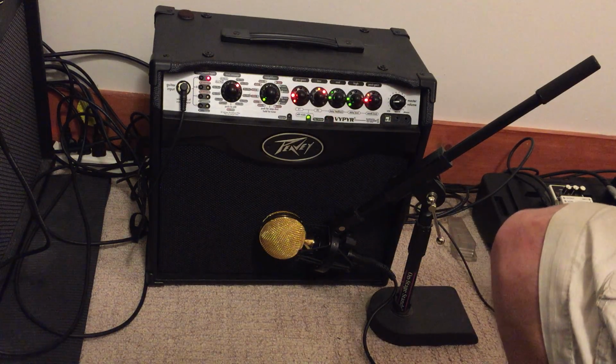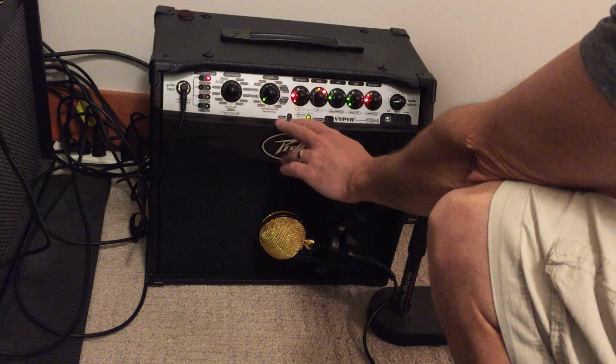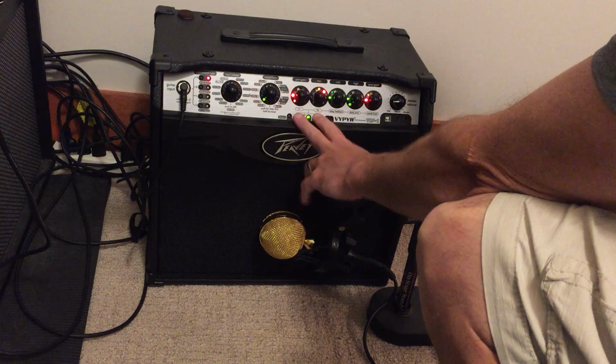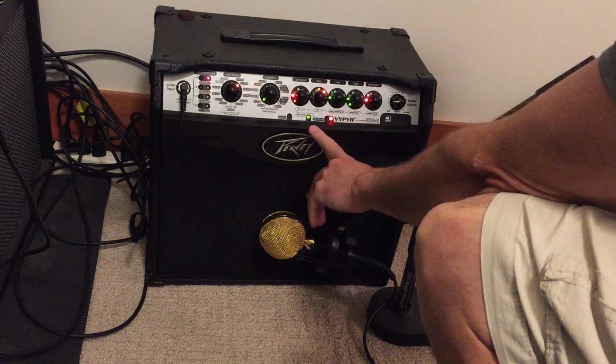So just a quick simple demo there of the tremolo effect here. Again, the speed and the depth affected by the P1 and the P2 knobs here in the edit mode of the VIP1 here, the Peavey Vypyr.